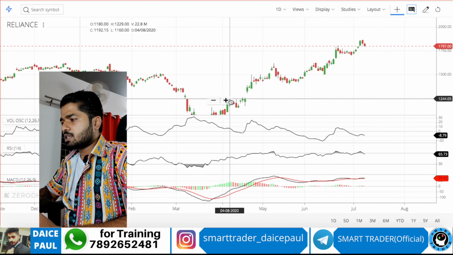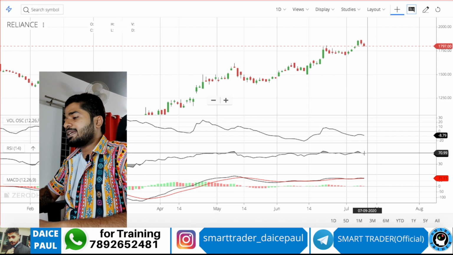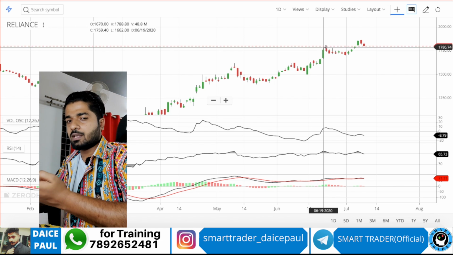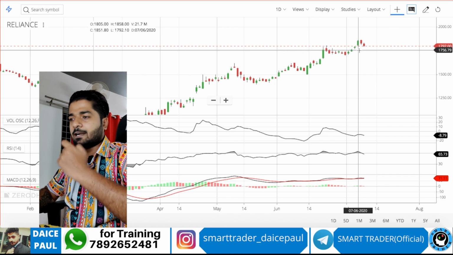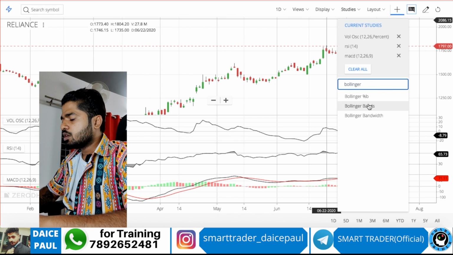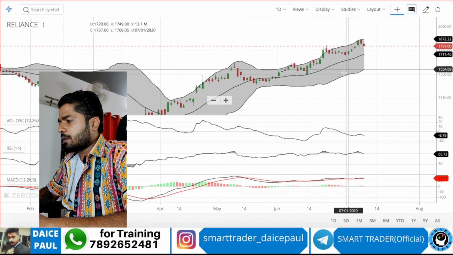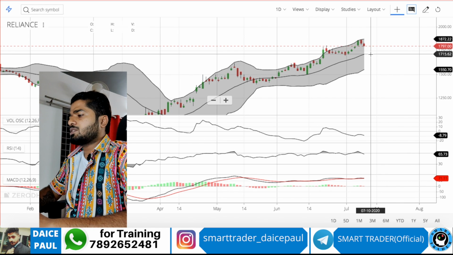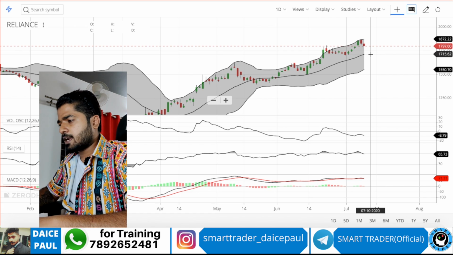But currently if you see, the 1 day RSI has already reached the peak, the overbought position. Anytime corrections can happen. You see, once it touched here, few swing traders booked their profit. Again they entered here, and now they are booking the profit. Maybe 2-3 candles may come down. If I cross check with my Bollinger bands also, it is already touching the upper band. So corrections can happen. Maybe my support will be around 1711. Maybe my middle Bollinger band can help me out as a support, and again a rally can go up considering the good news that is happening.